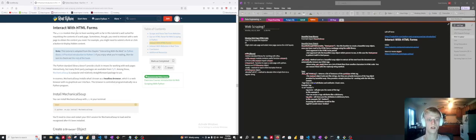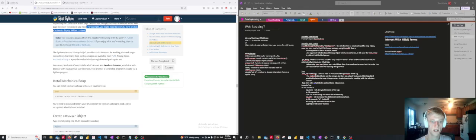The urllib module that you've been working with so far in this tutorial is well suited for requesting contents. Sometimes, though, you need to interact with the web page to obtain the content you need. For example, you might need to submit a form or click a button. Ooh, okay, so we're going to actually interact with the site itself. The Python standard library doesn't provide built-in means for working with web pages interactively, but many third-party packages are available from PyPI. What is this?